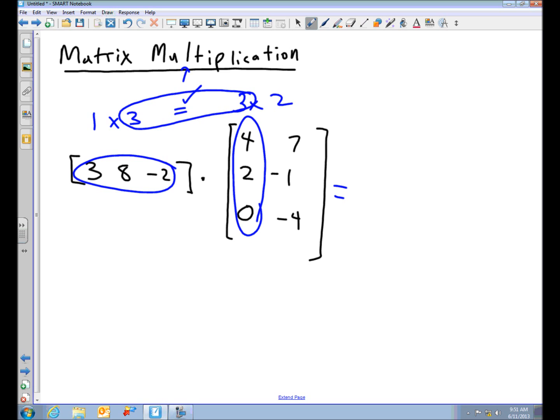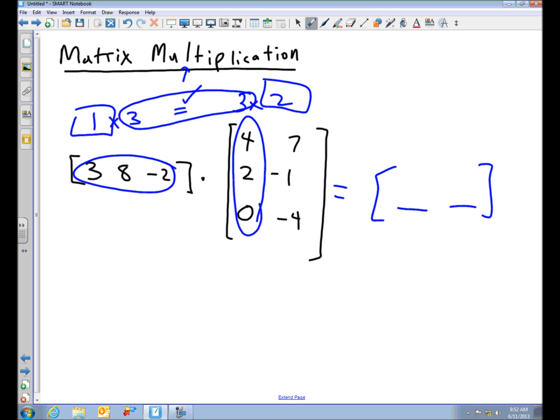So the first thing we're going to have to multiply in this example is the first entry in the first matrix, the second entry in the second matrix. Now, we figure out the dimensions of our matrix by looking at the two outer dimensions. So we have one row in our first matrix, and we're multiplying the two columns in our second matrix. So that means our final answer matrix is going to have one row and two columns.